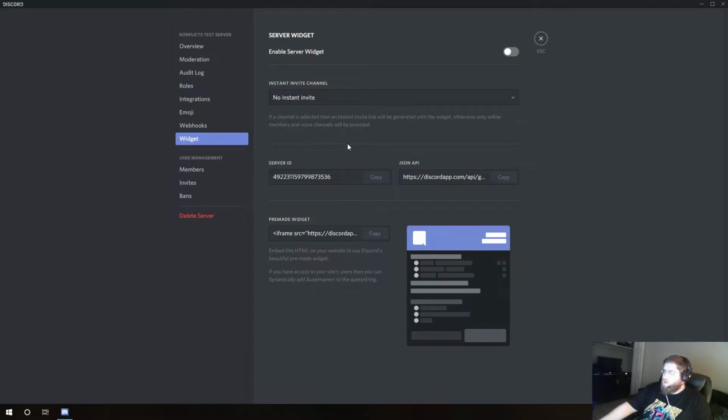But if we really just think about it like this, widgets can be thought of in one of two ways. The widget itself is an iframe in the case of Discord. Basically, an element of a web page that renders server information and some users.